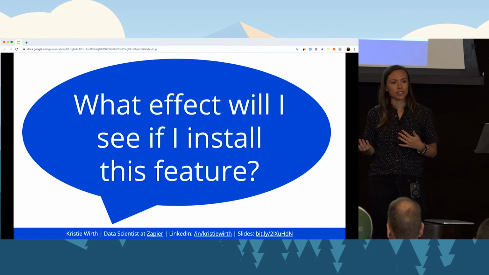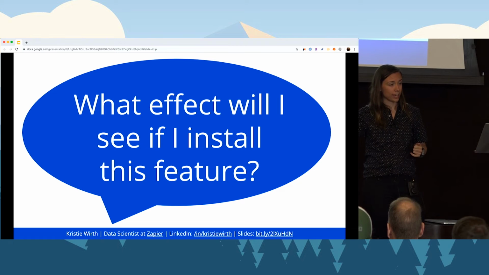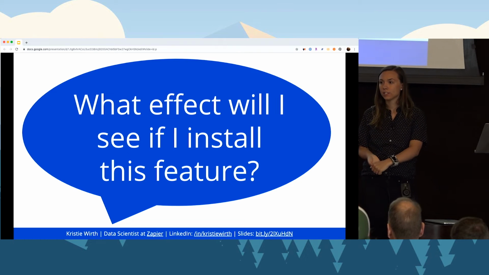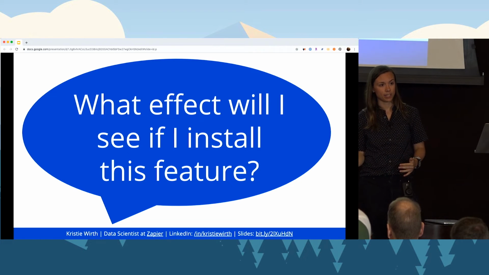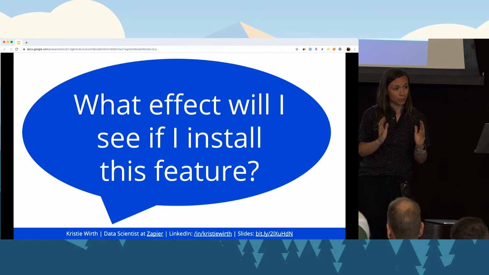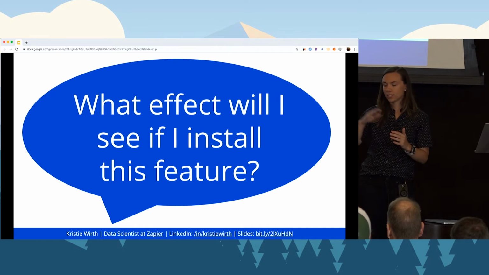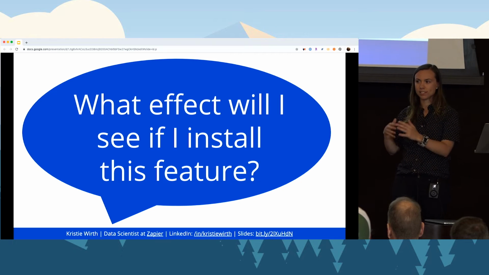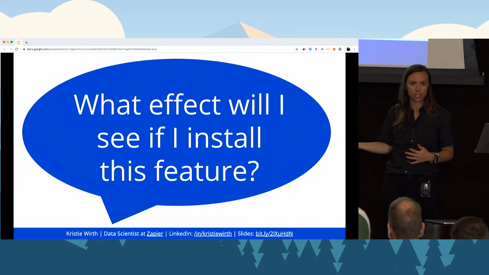And what you might think is that you can just look at the results we calculated, the counts, and figure out from there what we would expect to see. But what's challenging is that what you saw in the A/B test is at a particular moment in time, a particular group of people, and there's always some uncertainty. That's what we like to talk about in statistics, is uncertainty, right? And if you install this feature, you're not going to see exactly what you saw in the test. You're going to see something maybe similar-ish.